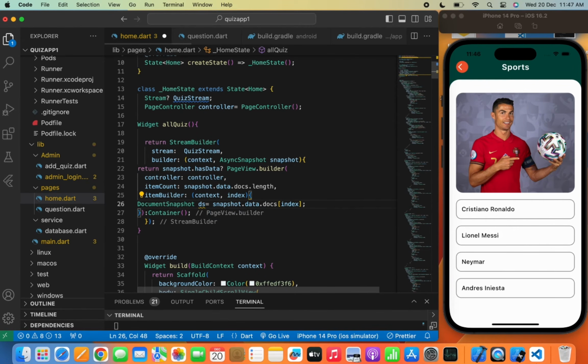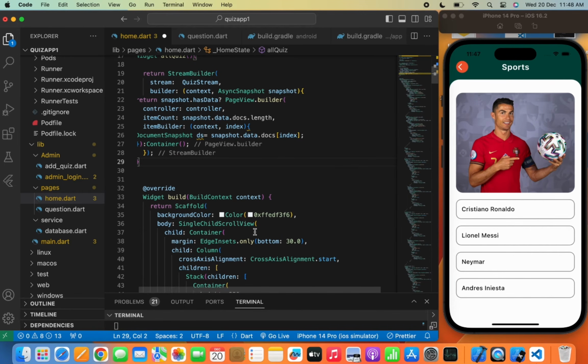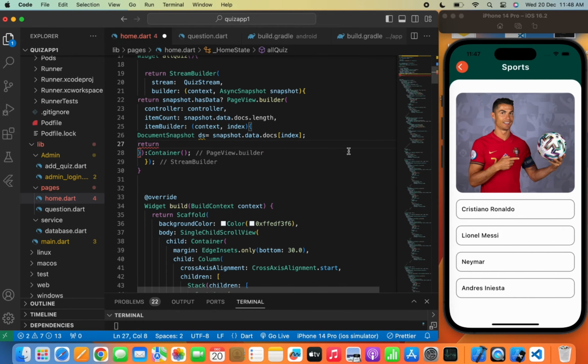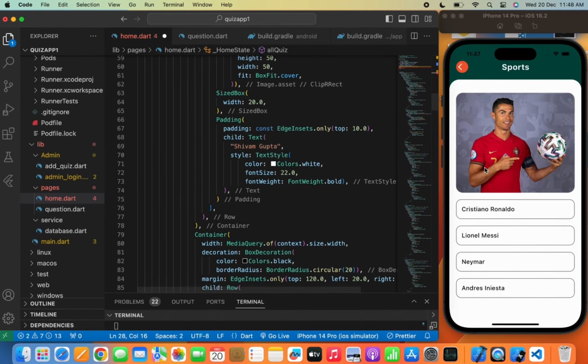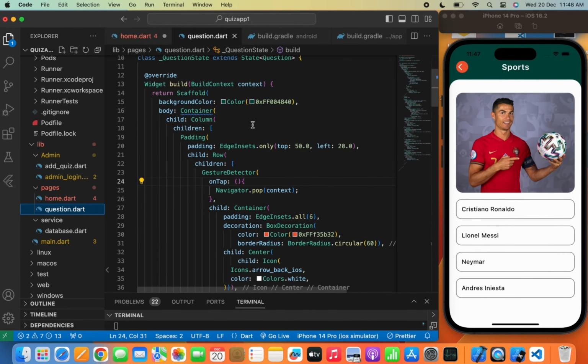So this is not the first time I am using a stream builder in our quiz app. As I've told you before, we have already developed many apps on our channel, so you might know many things about a stream builder in those apps too. So you can follow that complete apps playlist, or I will paste that playlist link in our comment box.